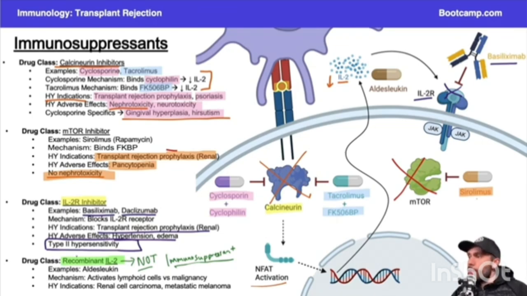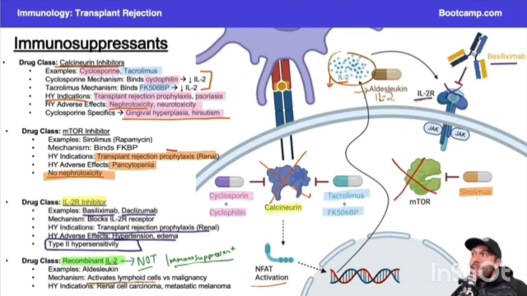What does this drug do? So essentially, recombinant interleukin-2, it's interleukin-2, right? I'm essentially giving this patient interleukin-2. So let's just say that I give them interleukin-2, which is this drug aldesleukin. And so what's interleukin-2 going to do? Well, we already know interleukin-2 is going to bind to the interleukin-2 receptor and activate it, and it's going to cause these T cells to grow. It's going to cause natural killer cells to grow. It's going to cause B cells to grow, right? We're going to activate lymphoid cells. And so that's what recombinant interleukin-2 is doing.